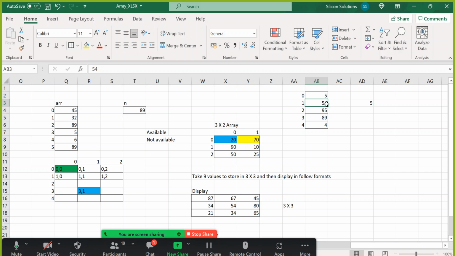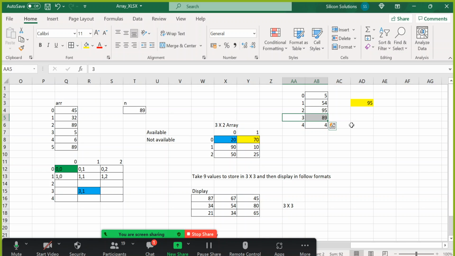You will knock the door for 54. 54 says, hey, I am bigger than you, come on. Then you will take that 54 here. If anybody bigger than this yellow highlighted area comes, you will say, okay, no problem. 5 is disqualified, 54 is qualified. Then you will ask next. You will knock the door for 95. Hey, what is your number? 95 will say, I am 95, you are 54, I am bigger than you. Then you will take this 95 and store it here somewhere. Just paper and pen work. Then we are knocking the door for index number 3.